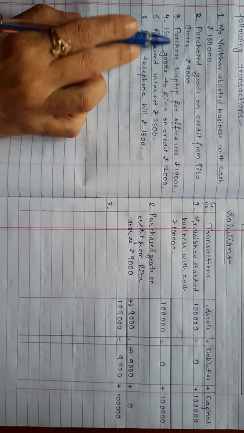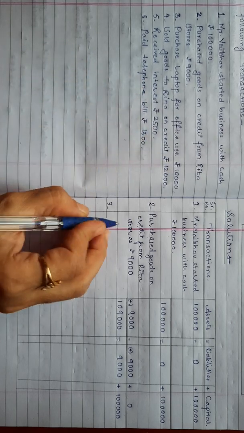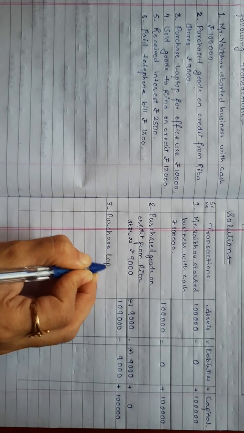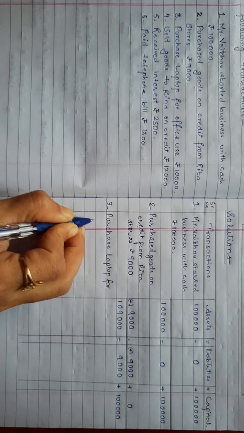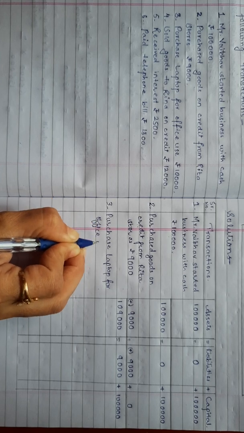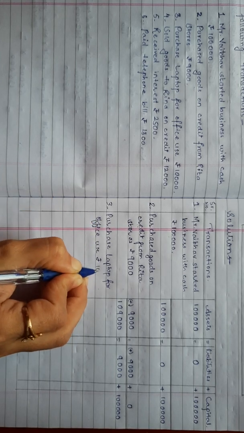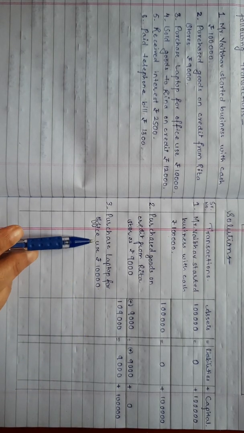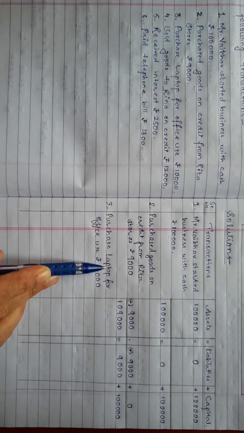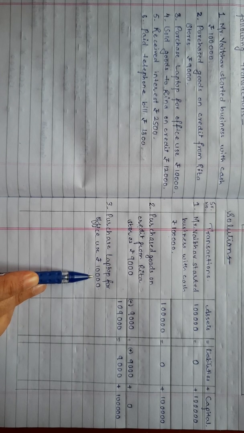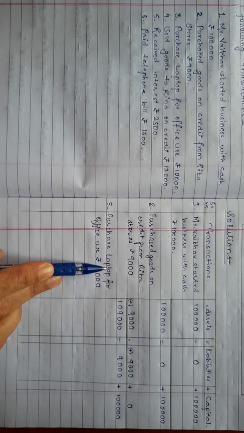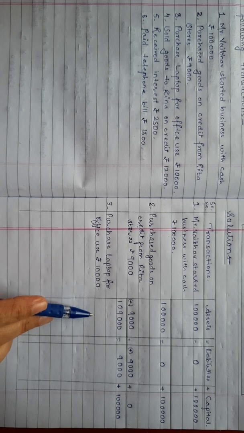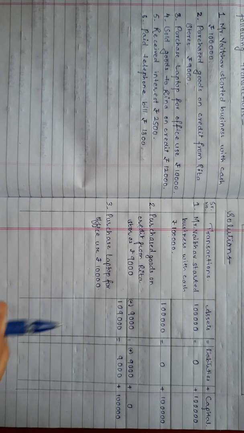Let's go for the third transaction. It says purchased laptop for office use rupees 10,000. So write the transaction here. Here it is cash purchase. It means laptop is purchased giving the amount 10,000. So laptop is coming in, it increases the assets, and the amount 10,000 is going out, it decreases the assets. So two effects in the assets column only.